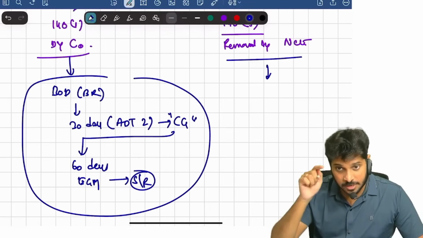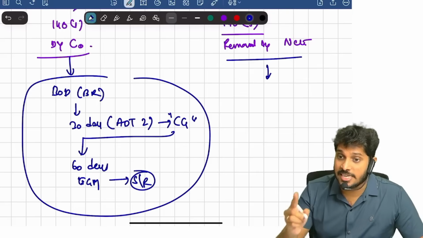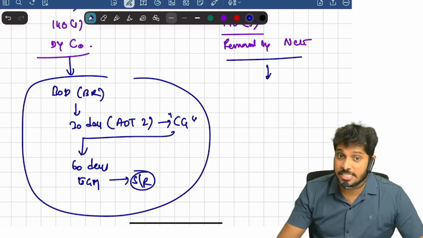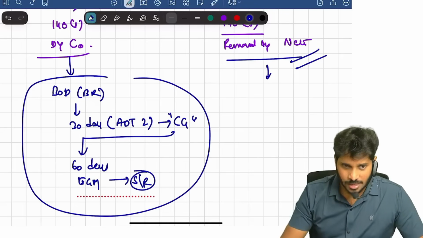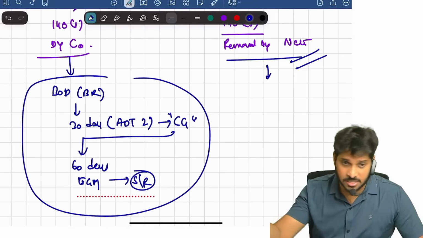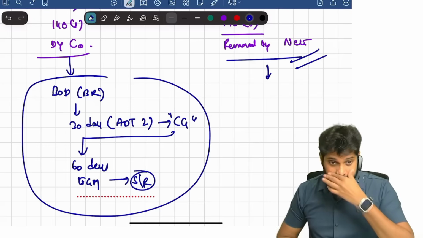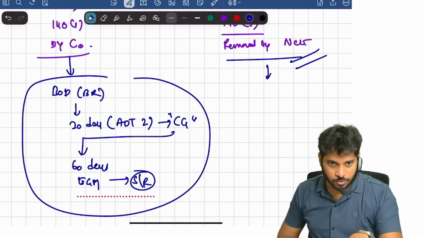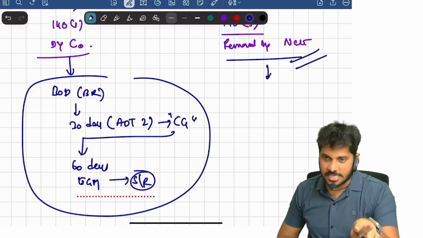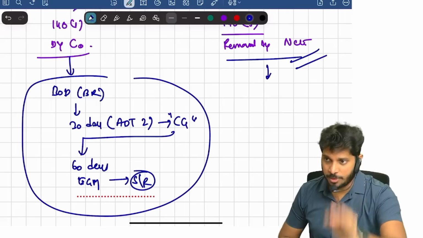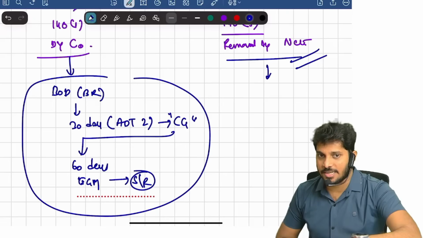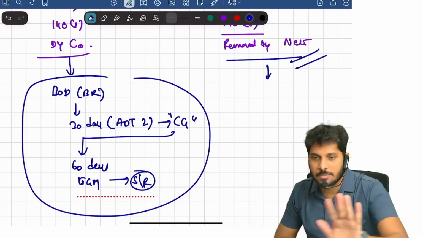When will NCLT remove the auditor? If the auditor is found guilty of fraud. If the auditor is involved in fraud in the company and it is proven, NCLT will pass an order to remove the auditor. And automatically casual vacancy arises, the board of directors will appoint. Suppose central government requested NCLT and NCLT found that the auditor is fraud, within 15 days he should be removed, and central government will fill the vacancy there. But instead of central government filling it, they may give it to the auditor.